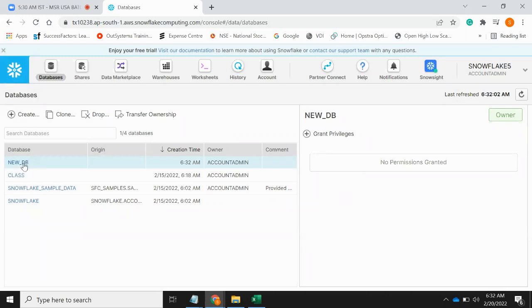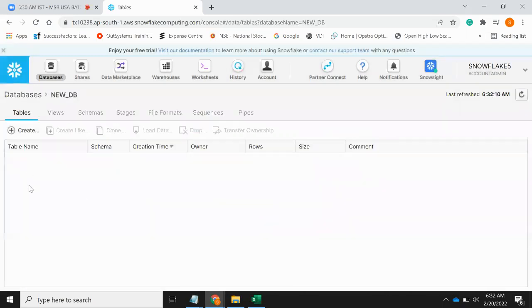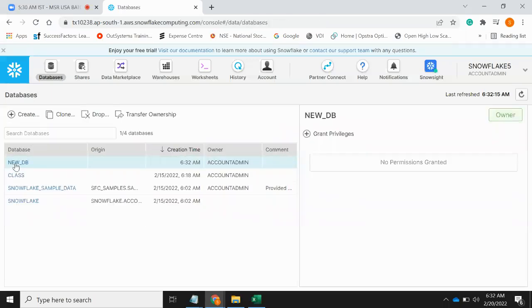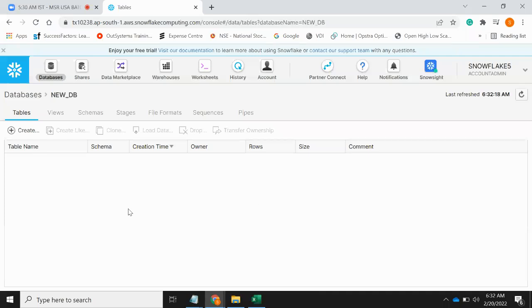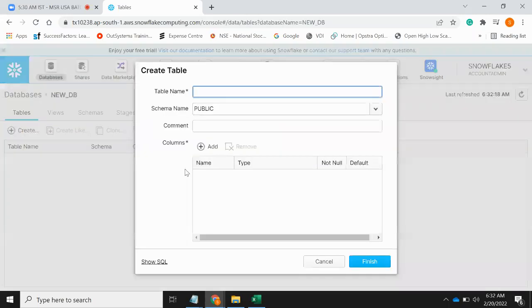Everything we are going to do, we do in a database. I clicked on the database. If you want to create a table, click on table, create, and then give the table name, based on your column names and data types.